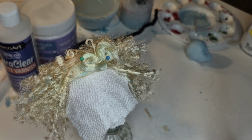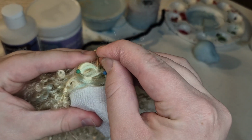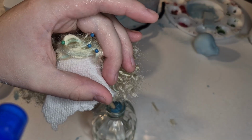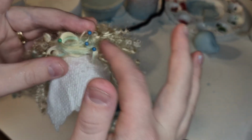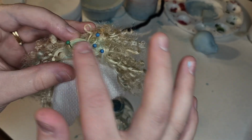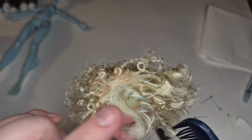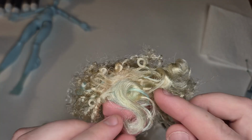After that, I start pinning the curl in place with pins. I protect the face with a piece of paper towel, then take a mixture of glossy Mod Podge and water and carefully spray it onto the curl. The glossy Mod Podge helps keep it looking like hair versus looking sticky or flaky. I let it all dry again, and with some trimming, shaping, and general mussing again, I called it done.